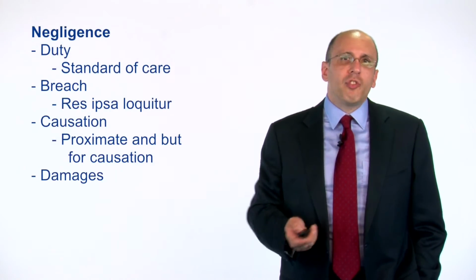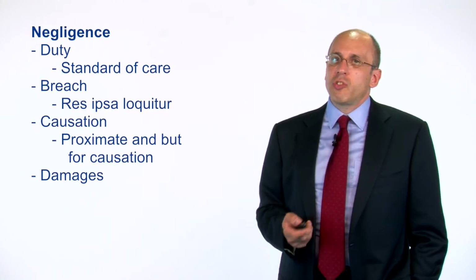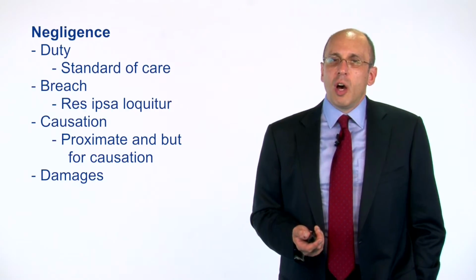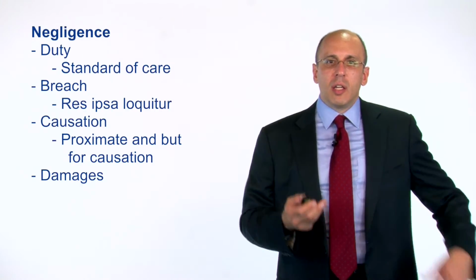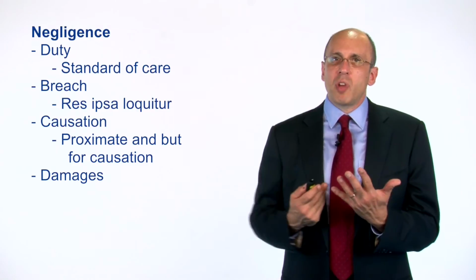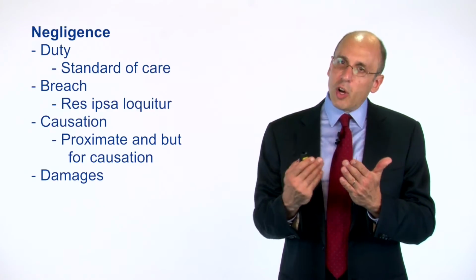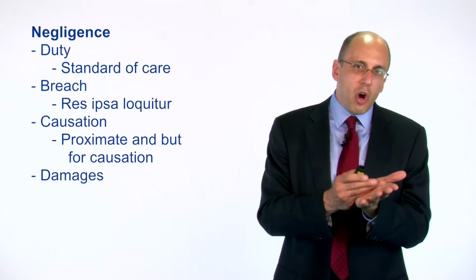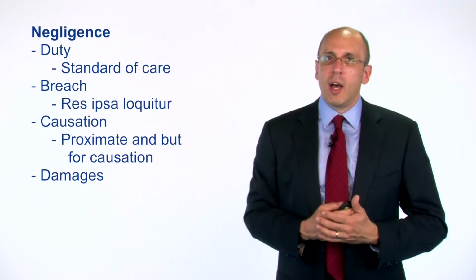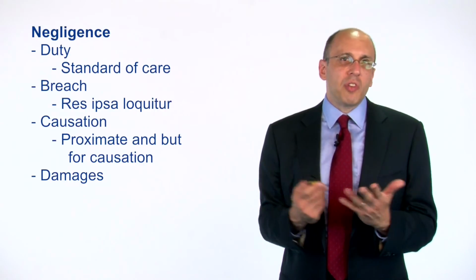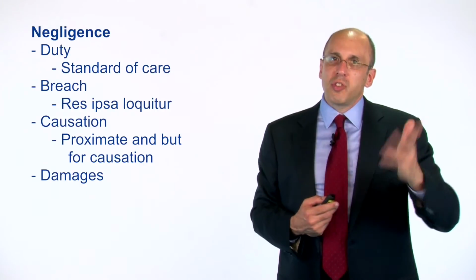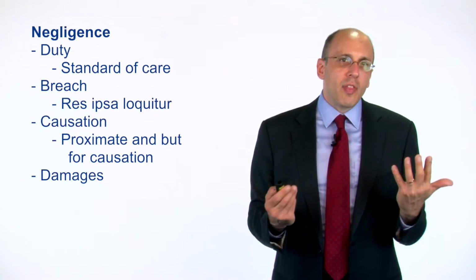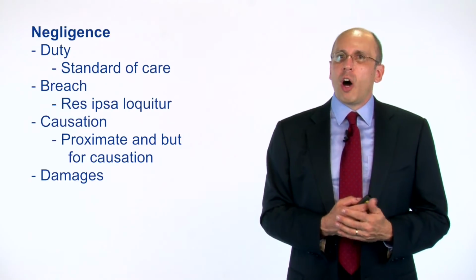So the plaintiff has to demonstrate that she suffered actual harm or injury as a result of the defendant's actions, and it's sometimes complicated because sometimes it's difficult to prove that this injury came from that accident or this harm was really caused by that activity. Sometimes it's obvious, if I slip and fall on some ice and that's what breaks my neck, then that's clear. But often it's less clear.